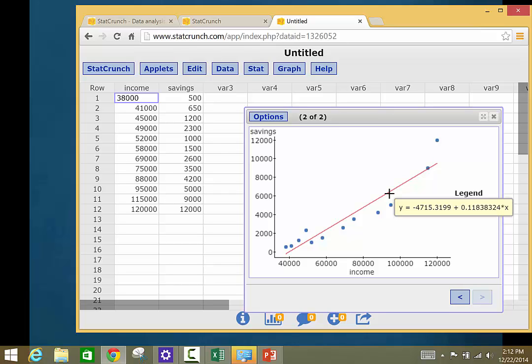One thing that is important to note is that this model is only as good as the data that we're working with. So we have to think of certain restrictions that this data puts on us. For one thing, we only have data values that range from an x value of 38,000 to an x value of 120,000. If another dot was added somewhere else out to the right or to the left, then the line would change. And so predictions would only be good then between those two x values, the minimum x value and the maximum x value.